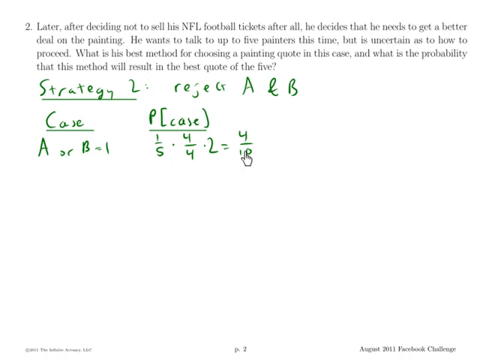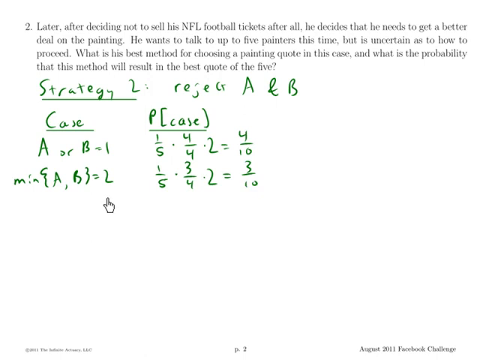What are some other cases you could have? Next case that we want is maybe A or B is equal to 2, but neither one of them is equal to 1. I'll write that as just saying that the minimum of A and B is equal to 2. What's the chance of that? There's a 1 in 5 probability of A being equal to 2. If A equals 2, in order for the minimum to be 2, B has to be 3, 4, or 5. There are 3 ways that B can be that. There are 4 things that B can be. It can be 1, 3, 4, or 5. And again, then I had 2 choices, which was the 2, which was the non-2. So that's going to give me a probability of 3/10.